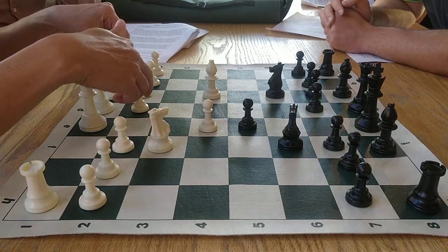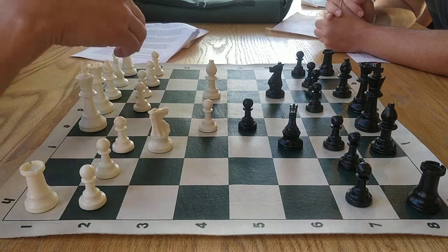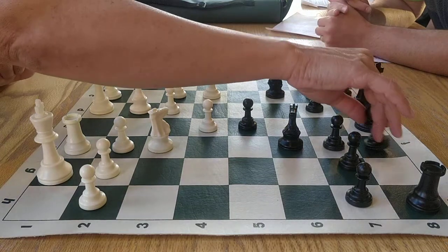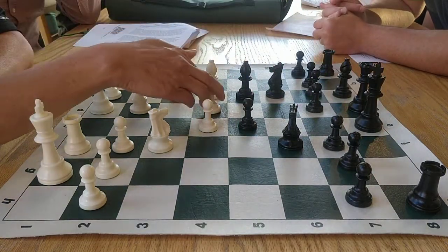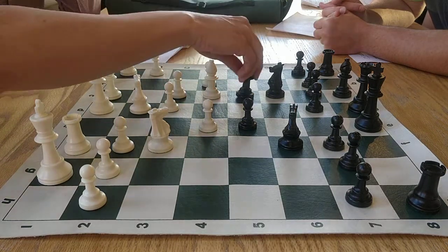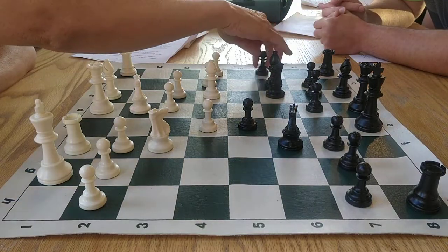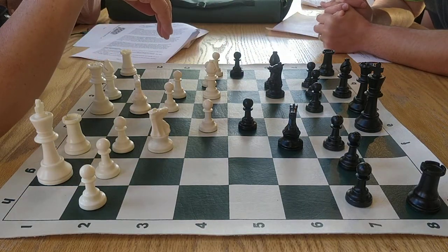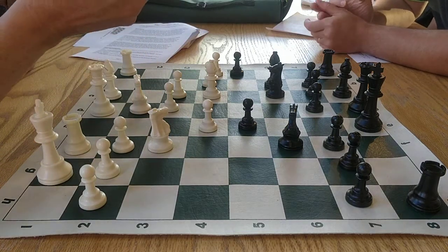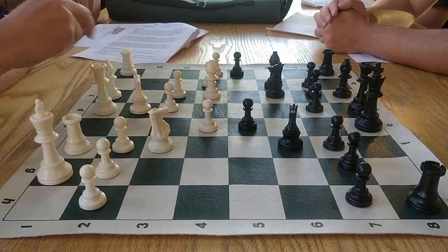But roughly, the knight ends up here, although knight c3 is possible. And you're going to castle, usually you're playing for something like that. You always want to be aware that you could break here. The other lines that people are playing are stuff like that. So you either play a3 or a6. The queen might go here, usually it stays on this diagonal, but I've seen lines where it goes over this side. But usually it goes on the queen side.